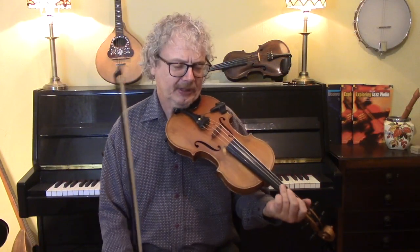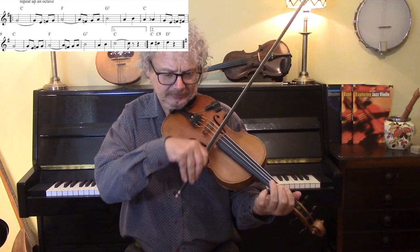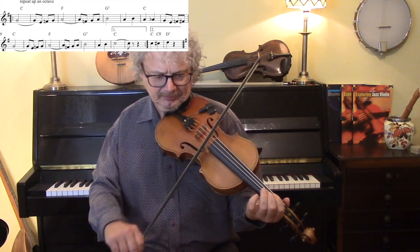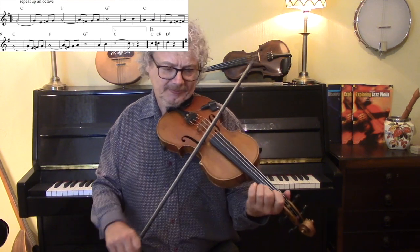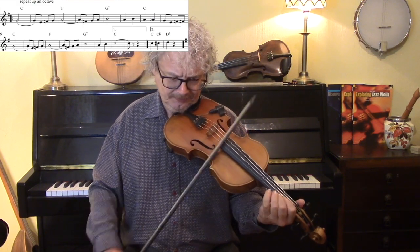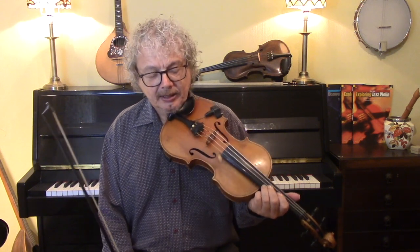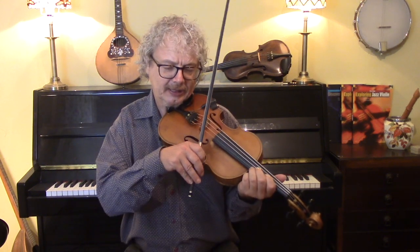Then we change the key again to C, and we've got one, two, three, four. And repeat up an octave. And the up an octave is optional, of course, but it is a nice arrangement.